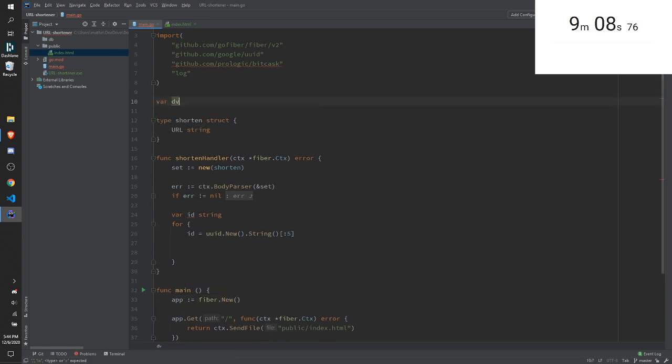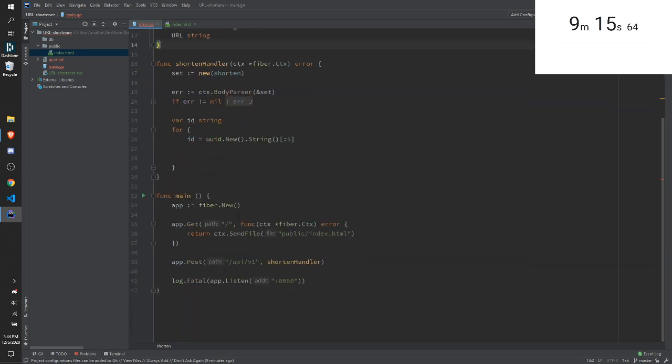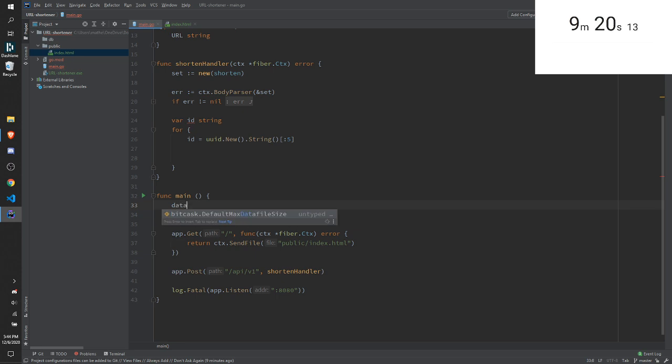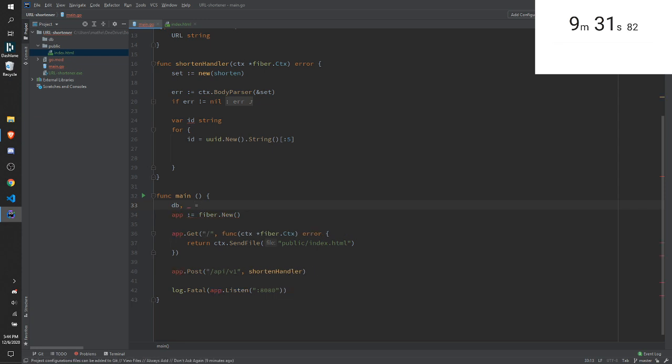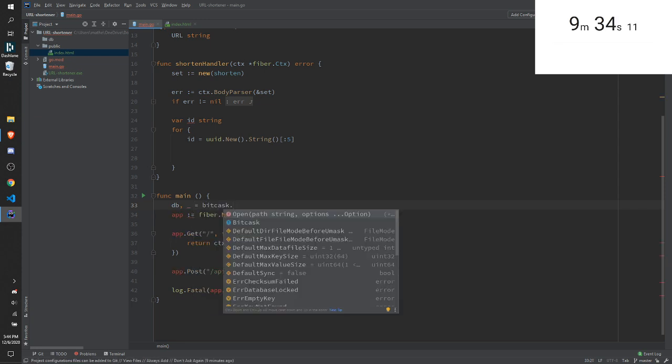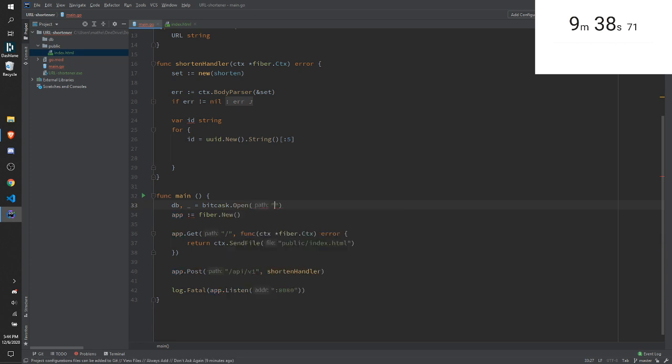Var db is a pointer to bitcask.Bitcask, and db, nothing, equals bitcask.Open. I know that's a bad practice, but we're really short on time right now.